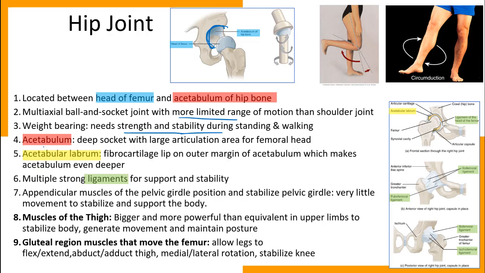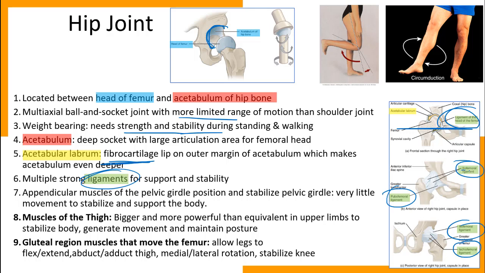In the acetabulum, which is the socket, it's deep already, but we also have a layer of fibrocartilage to make it even deeper. Like the shoulder joint, there are a lot of strong ligaments that connect the hip joint. So you can see here in the green, those are all ligaments. And if you wanted to look at the names of the ligaments, it actually shows you where each is located.